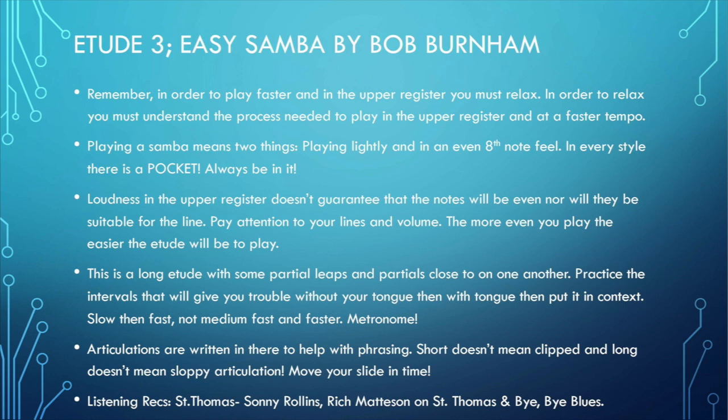Etude number 3 this year is an easy samba written by Bob Burnham. And like the other two etudes, I've also played and recorded a version of this for you all to listen to at the end of my points. So, let's talk about some of these bullet points.